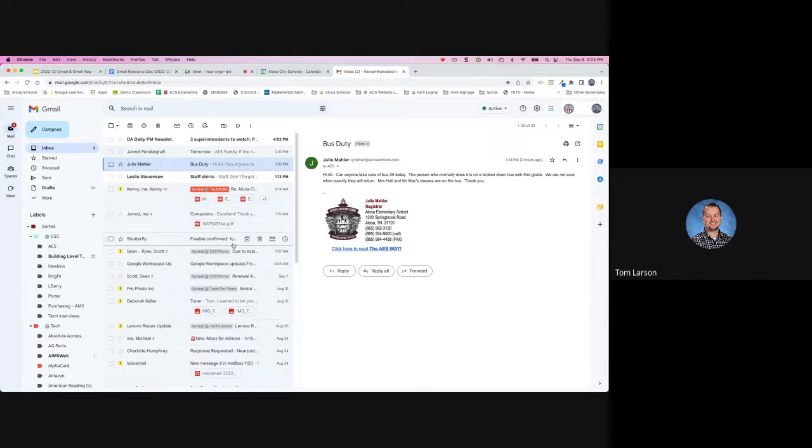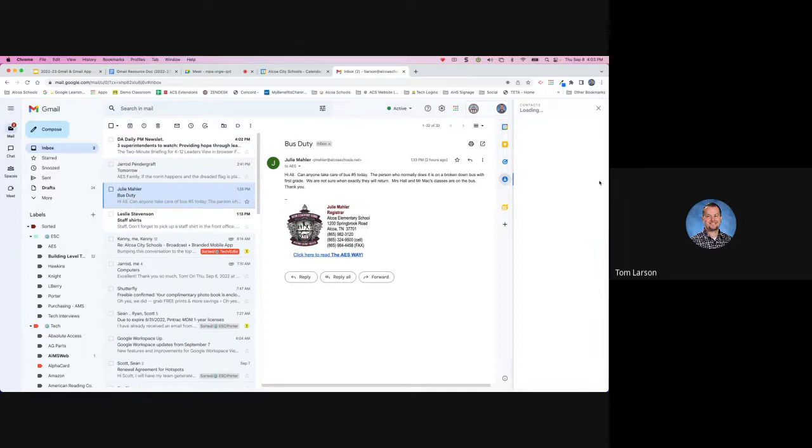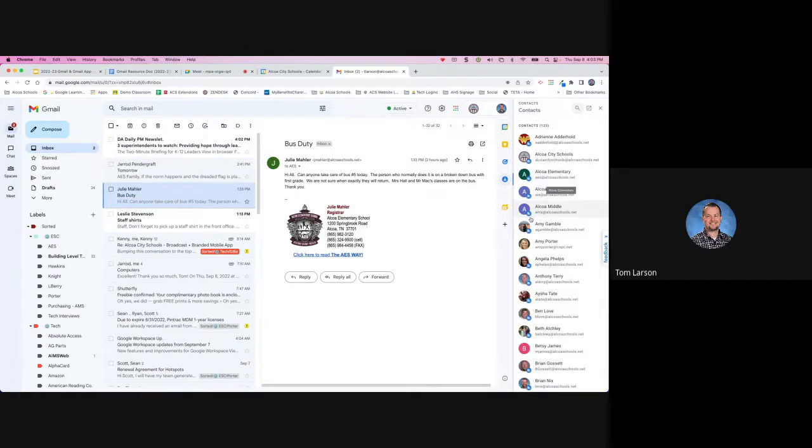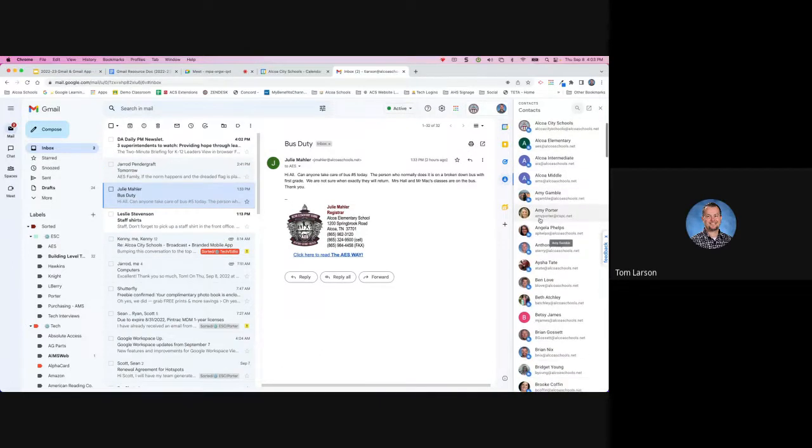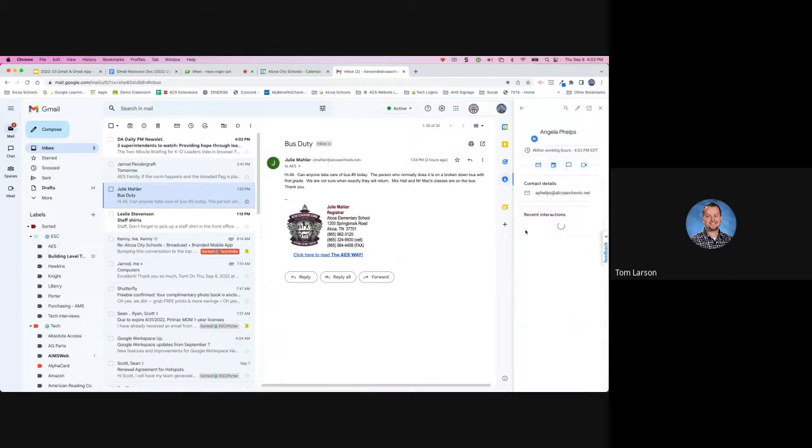Contacts. You're going to see your contacts over here on the right. So look for this little blue icon that says contacts. When you choose it, all of your contacts are going to go ahead and pull up. So if you want to find out information about them, just click on them. At this point, you can send them a message, schedule something in calendar, send them a chat message, or do a Google Meet.